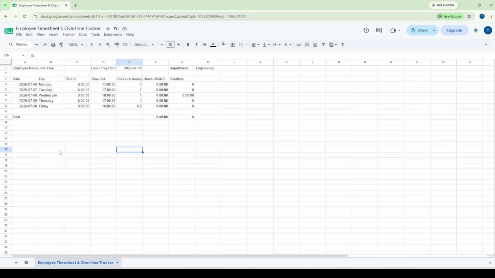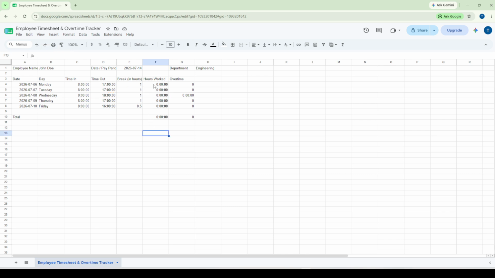We're now at the heart of the timesheet, the formula that actually calculates hours worked. Click into the first cell of your hours worked column, which would be cell F4 if you started your data in row 4. Here you'll enter the following formula: =(D4-C4)*24-E4. Let me walk through exactly what this does.